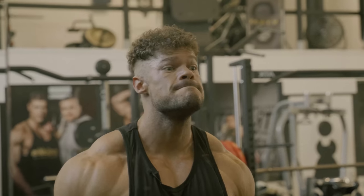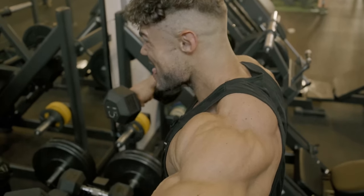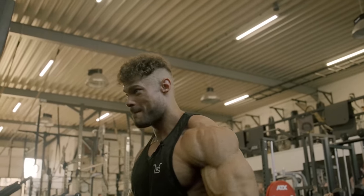Three sets in total, guys, with the 2 sets. And in my opinion, you want to do this high rep, high volume, get a lot of blood in there. It's not high weight anyway, so the fatigue isn't really there, but you do put a lot of blood in the muscle.